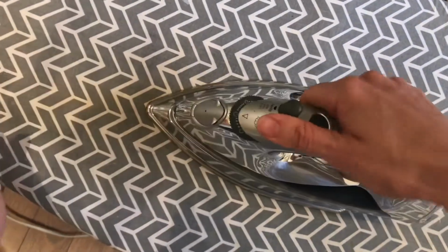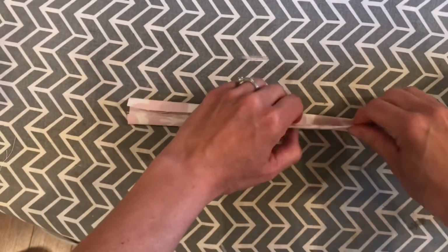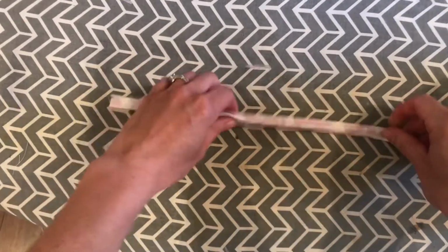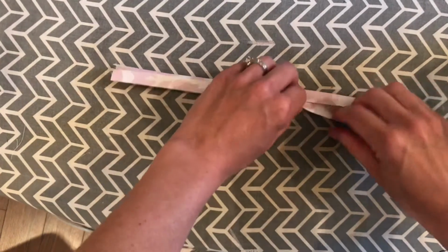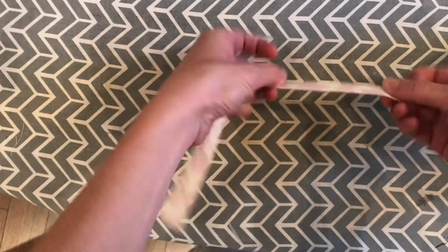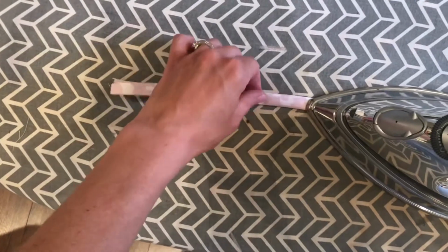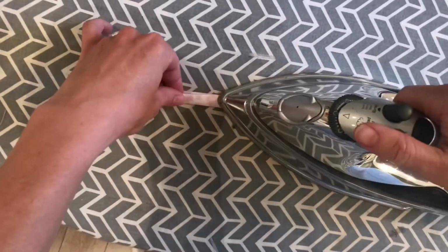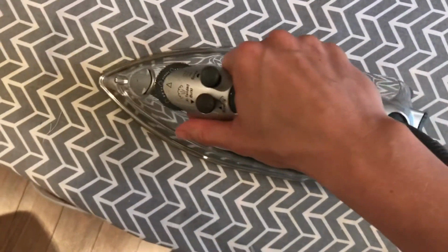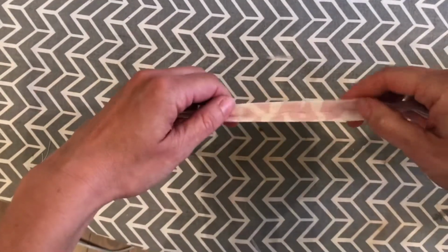Once that's all done, you're going to fold it one more time back to the original crease that we had. So it ends up being a 1/2 inch wide, a quarter of the size that it was originally, so you have double folds there and a nice folded top edge there. I would give it one more press just so that those creases stay nice and sharp. It makes it easier when sewing the bias tape onto your bag. So that's how to create your own little bias tape strip.